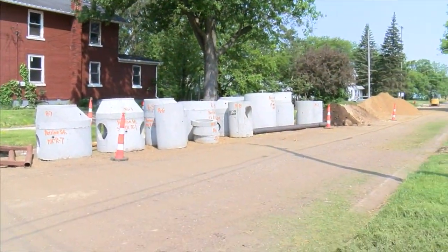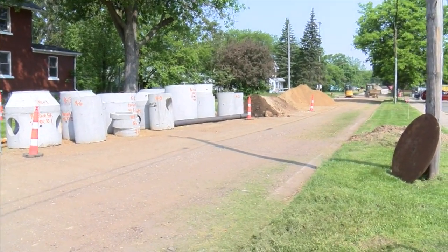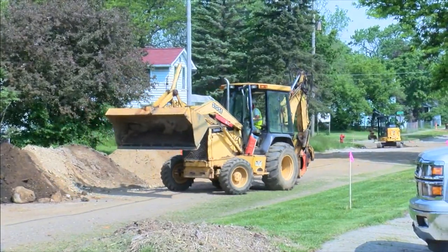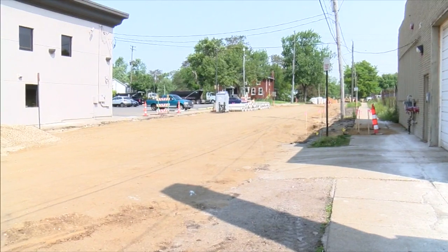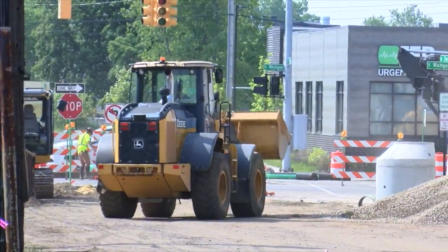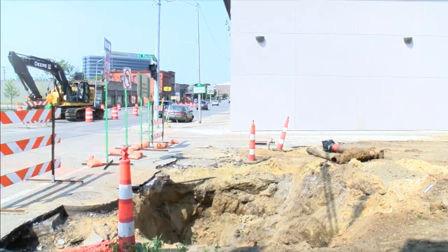Another big project is on Perrine, which intersects at East Michigan Avenue. We're doing a local street reconstruction on Perrine from Michigan to Burr. It has impacted the people who live on that street a lot lately, but right now we're up on Michigan Avenue. We've got Michigan Avenue reduced down to two lanes so we can make connections for our storm sewer and water main to the pipes out on Michigan Avenue. This is a full reconstruct with new water main, new sanitary sewer, and then we're going to rebuild the street with new curb and gutters and new pavement.